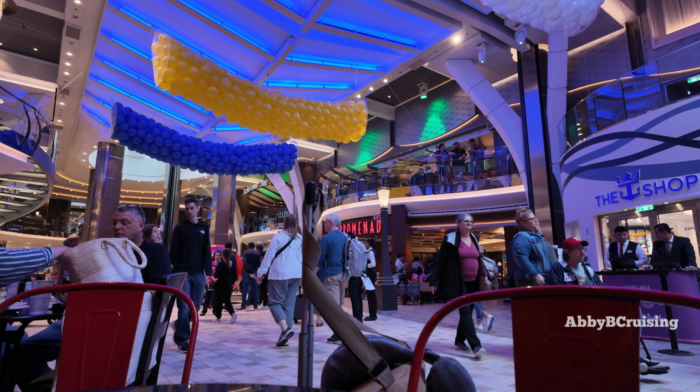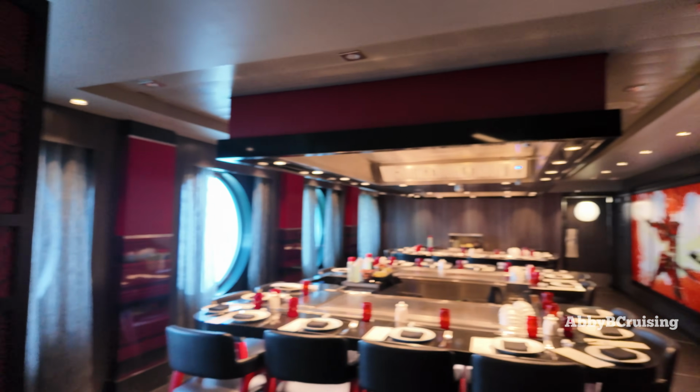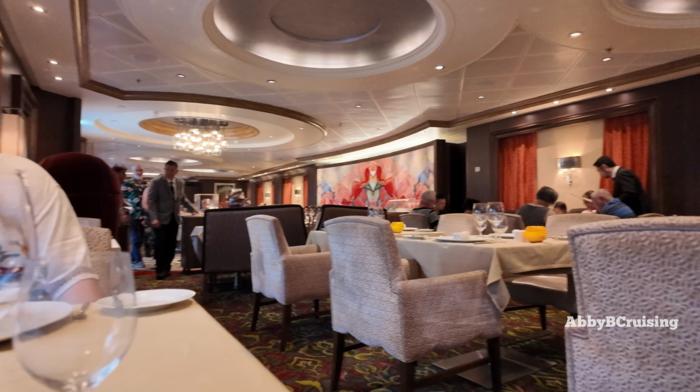On this sailing, we were in the Caribbean. You would have to just go in your cabin and cool down or maybe just go on the top deck, go outside, get that ocean breeze because the AC just really wasn't doing it. I did find, coincidentally or not, that the specialty restaurants had good AC, but the rest of the areas just, they didn't.